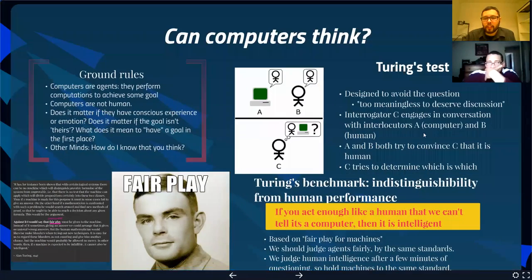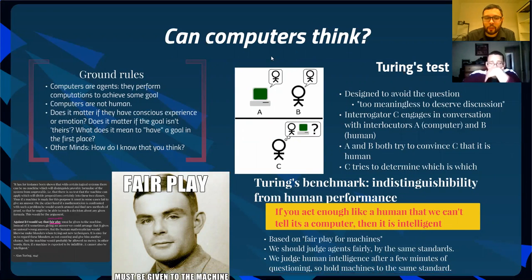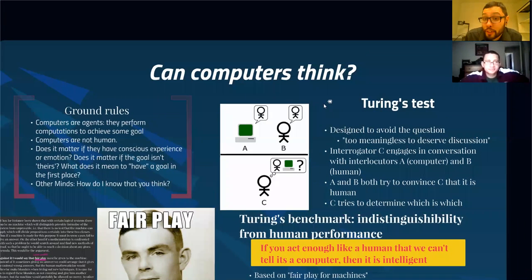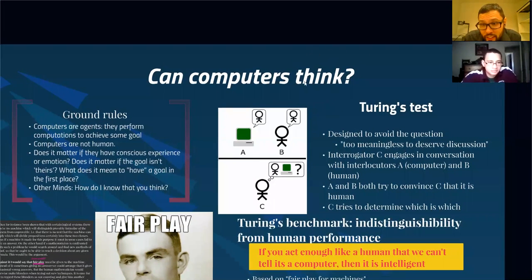So Turing proposes the test as a way of deciding whether something's intelligent, and he likes this better than the original question, can machines think, or can computers think? Because there's going to be a lot of controversy over whether computers can think if we just leave this sort of abstract. What is thinking? Philosophers have been arguing for thousands of years about what is thinking. We're not going to resolve what is thinking. In particular, I don't need to know what thinking is to judge that you're intelligent. Right? I don't know how thinking works. I don't know how the brain works. But I know that you're intelligent, and I know that from interacting with you.